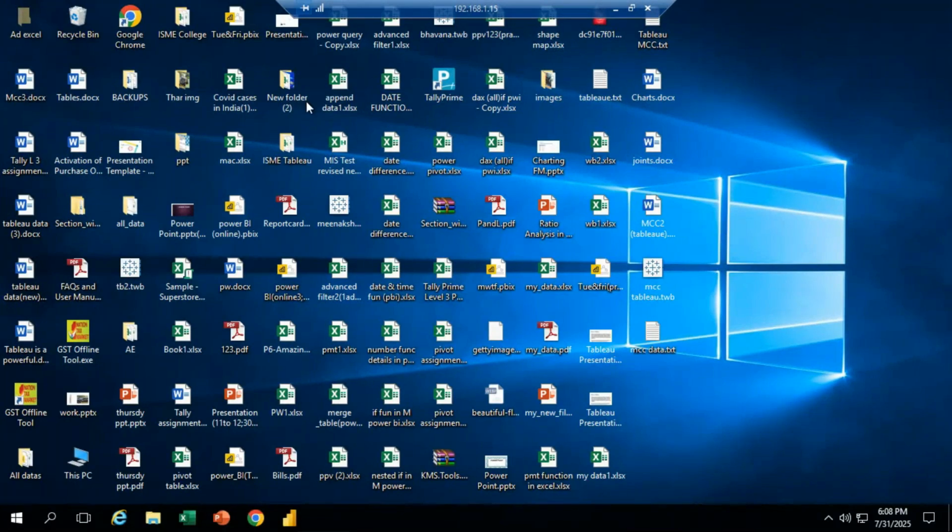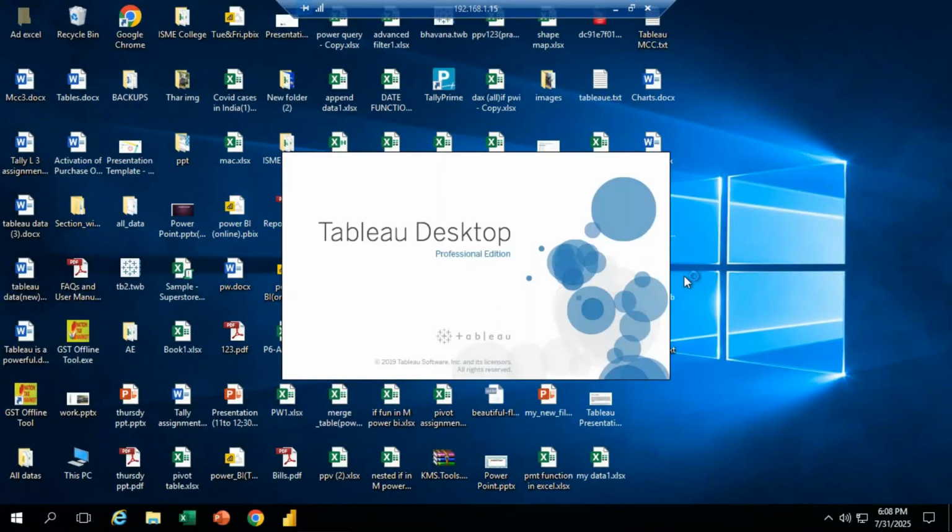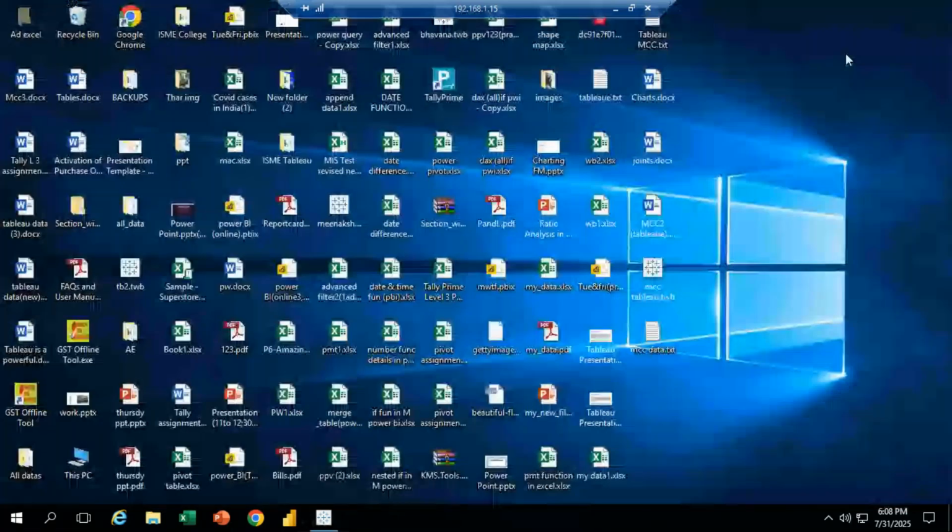I saved it in the last class. Here it is. Whenever we save Tableau data, the file extension is .twb. That is the file extension. It's going to display here, see, file extension twb.